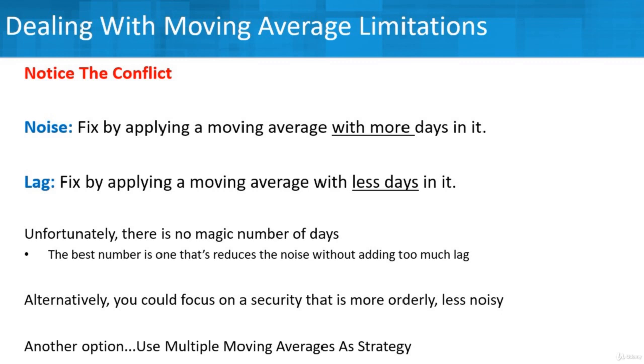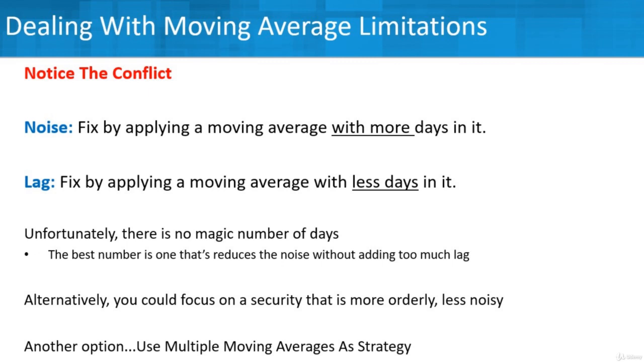I would say, well, the best number to reduce noise and lag at the same time is this number of days or number of periods, depending, it could be hours or minutes, let's say, if you're a day trader. So there is no actual perfect one. Some might work better than others, but there's no perfect one. You just have to adjust and understand noise and lag.